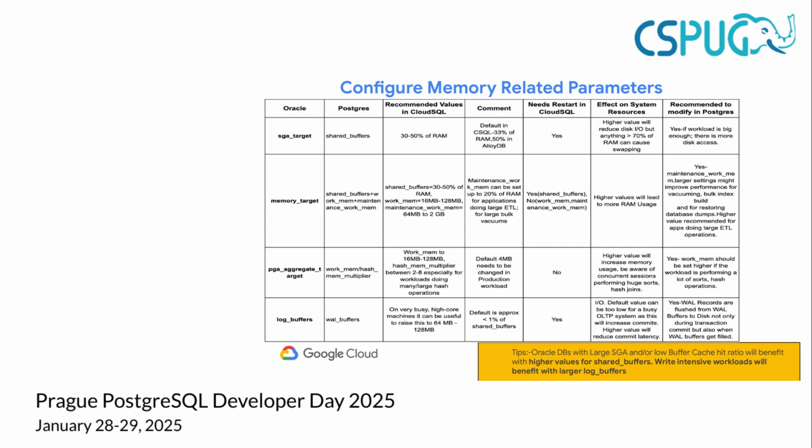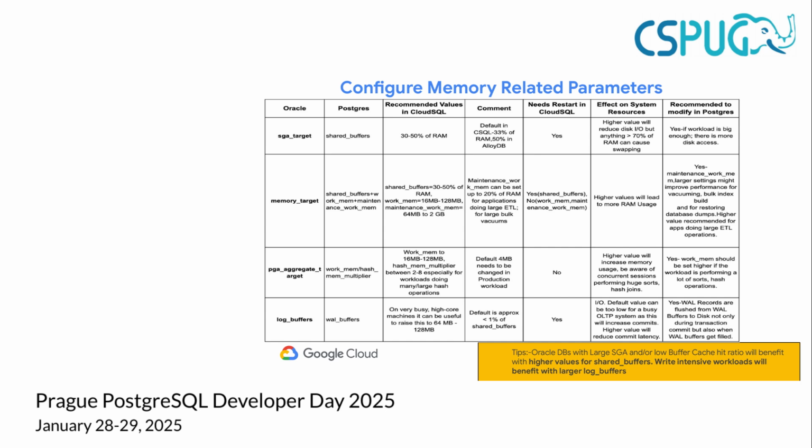Usually when your Oracle database has a very high buffer cache hit ratio, or you had a very large SGA, and you just move to Postgres and keep the default parameter, somewhere between 30 to 50%, it may not give you performance. There could be a lot of caching or a lot of data file reads happening. Even the backend processes may be writing data blocks during reads, because, as we'll look into further down after some slides, the database blocks or index blocks are not only written by the checkpoint process and the background writer, but also by the backend processes, when you do not have free buffers to read blocks from your disk into the shared buffers. Reads can also happen, so you need to set the shared buffers properly.